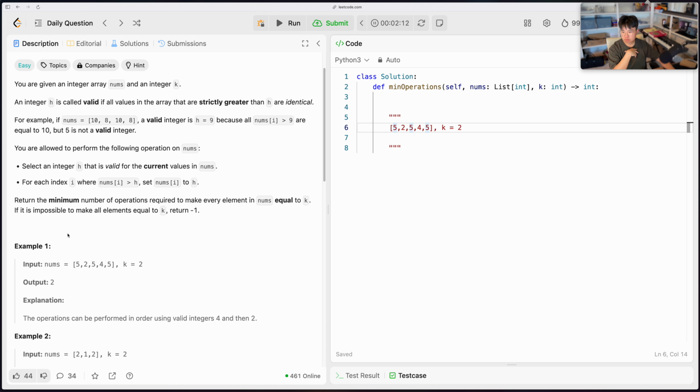So 4 is valid because everything greater than 4 is 5, and all the 5s are identical. There's no 6 or 7 that ruins it. Interesting.